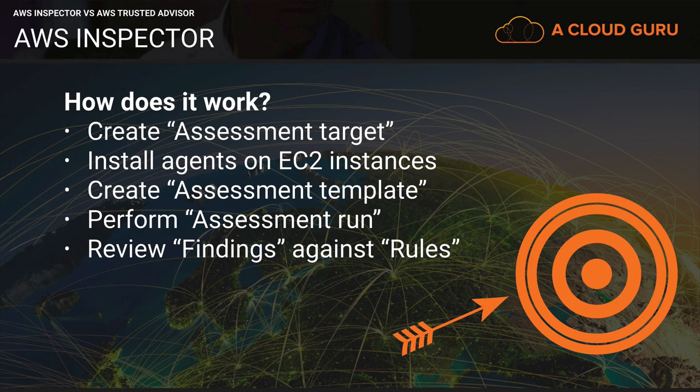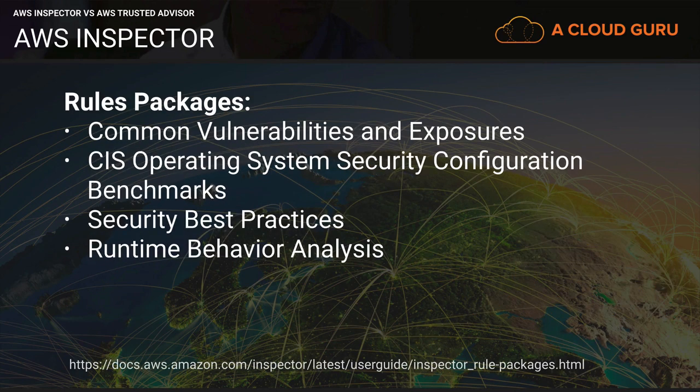We created an assessment target. We installed our agents on our EC2 instances. We created an assessment template. We then ran an assessment run that can be anywhere from 1 hour to 24 hours, depending on how long you want it to run. You can then view the findings against the rules. So we had a report.